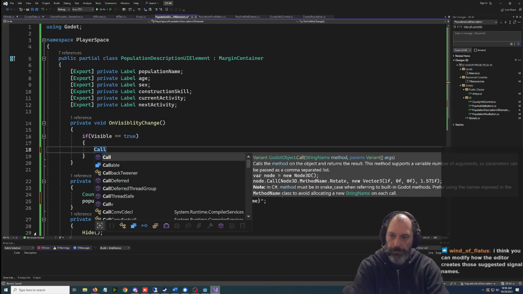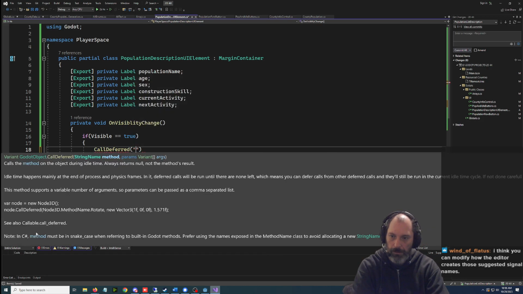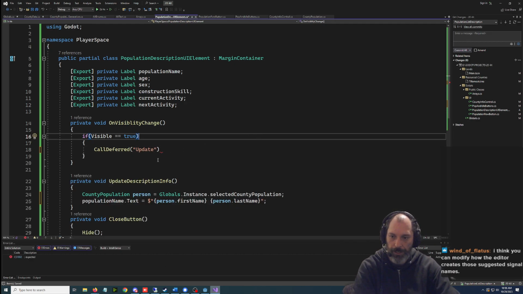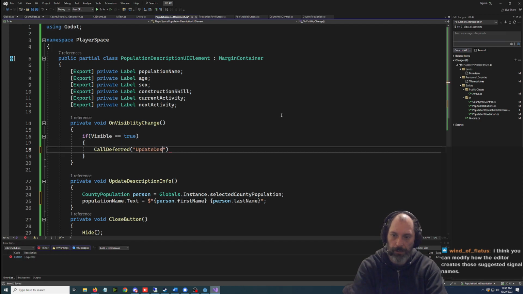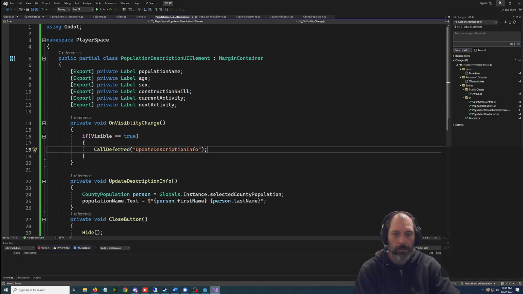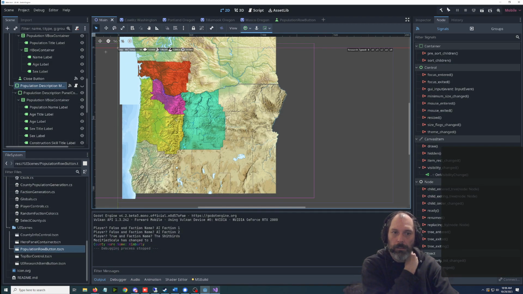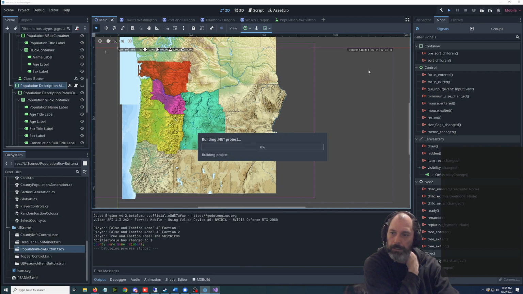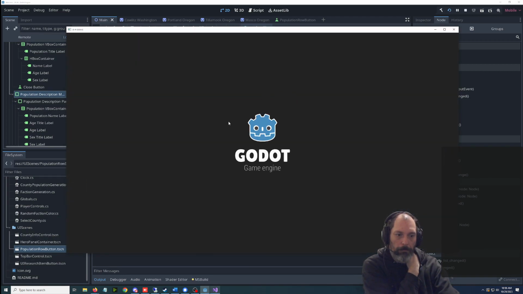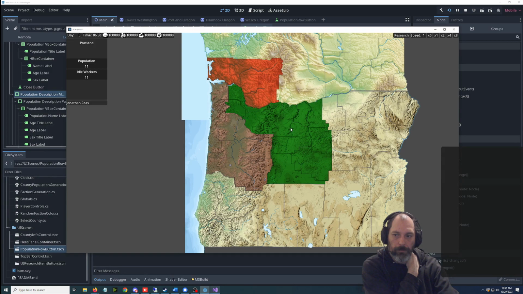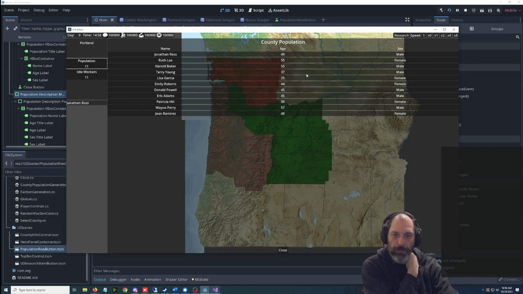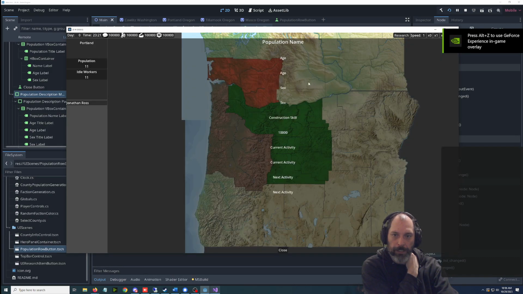I wish it wouldn't cover up my stuff there either. Description info. I still haven't messed with the getting it to run.